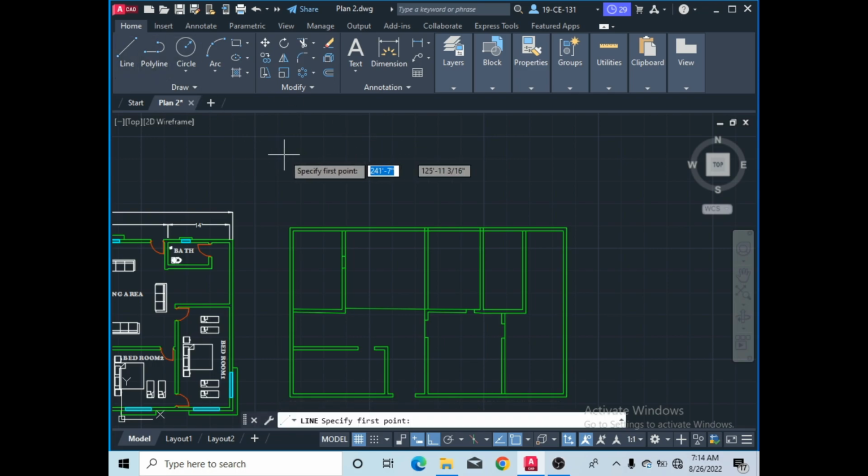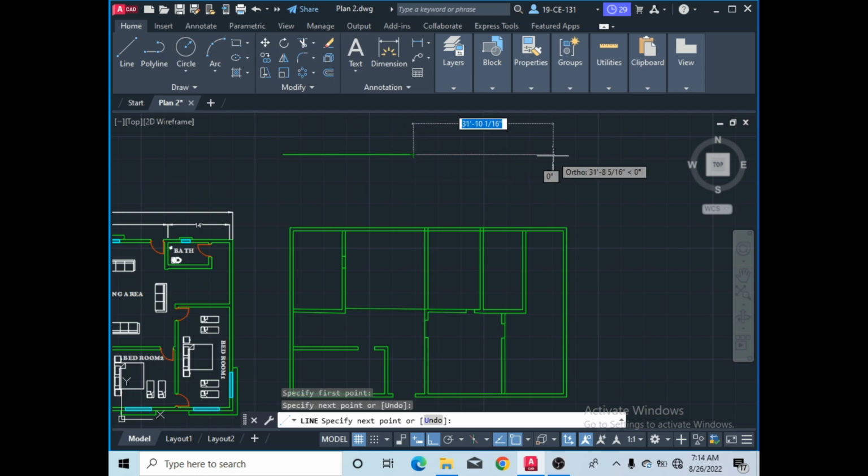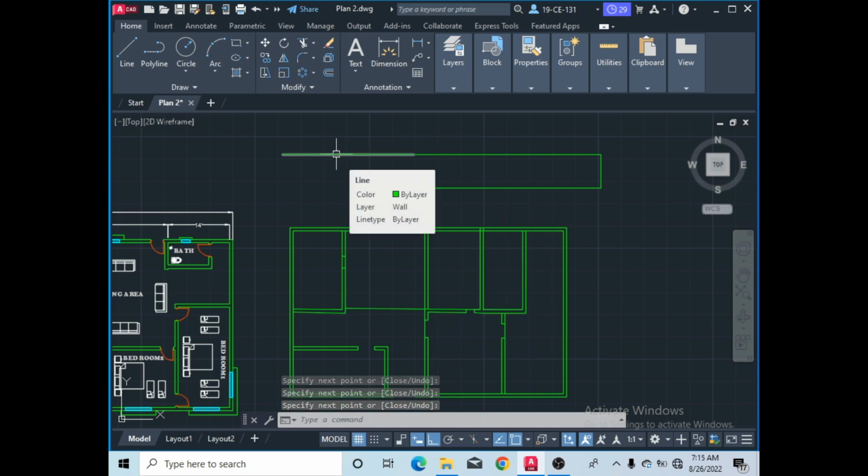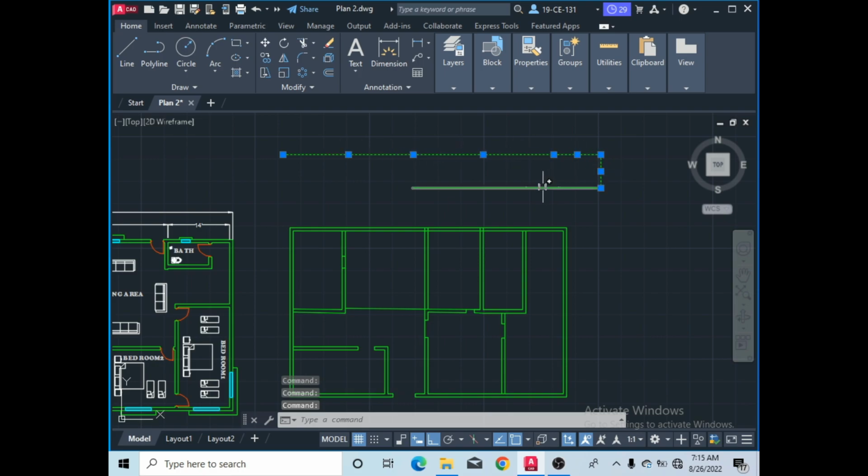This line we have drawn here. If I click on it, I check, and these are all separate lines. They are not combined, not joined, and not one line.